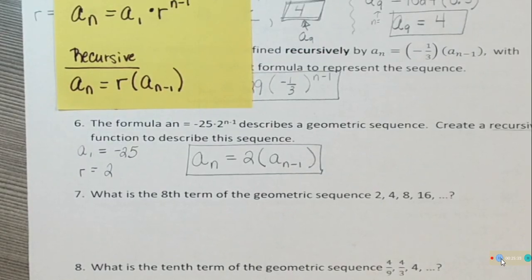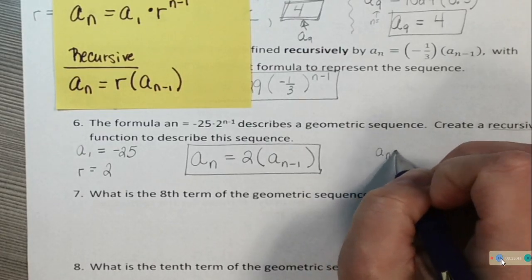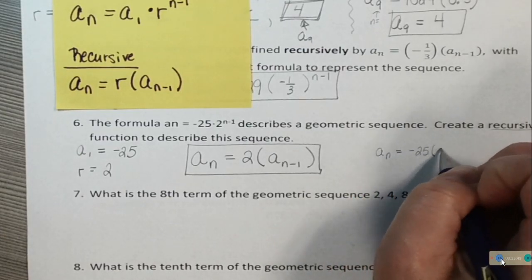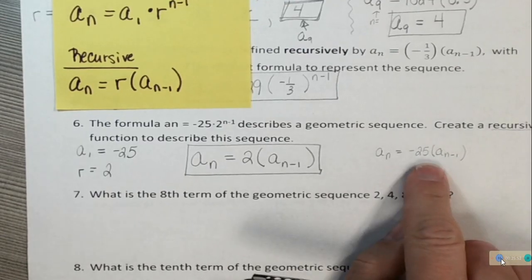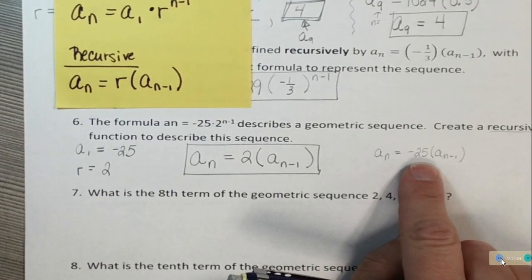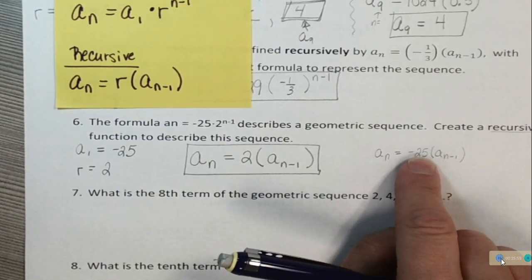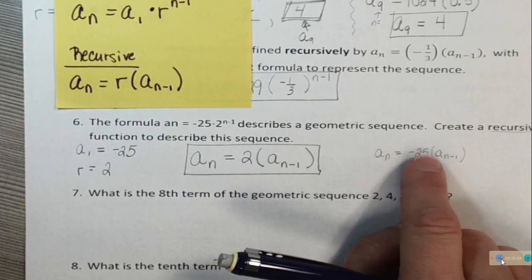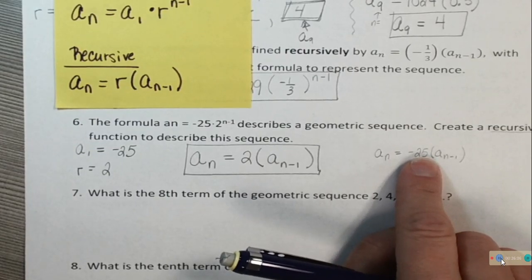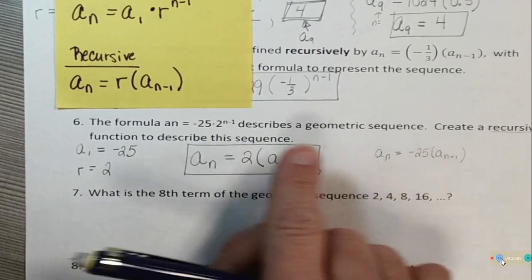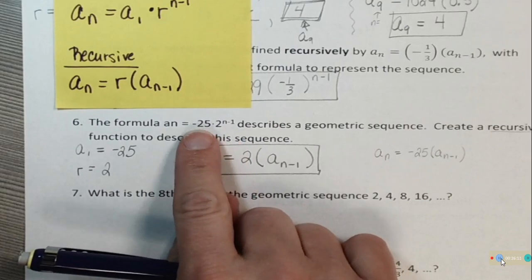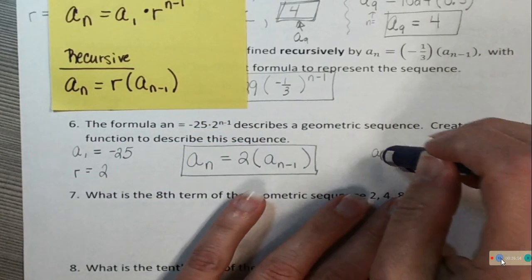Now, word of warning. If I gave you a multiple choice test, you know what answer choice I'm going to have on there? I'm going to put this. A sub n equals negative 25 times A sub n minus 1. That's wrong. But I used the right number. But what number is that really? Because you have to put the ratio. You have to put the ratio. That is actually where you're starting. You know what this is telling you? That you take every term and what do you multiply it by? Negative 25. That's not what this told you. This told you start with negative 25 and you multiply it by 2.